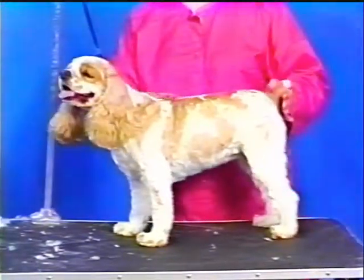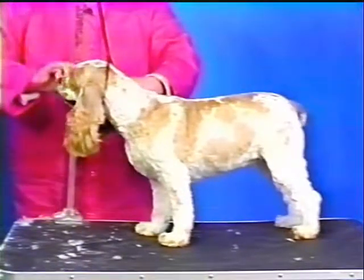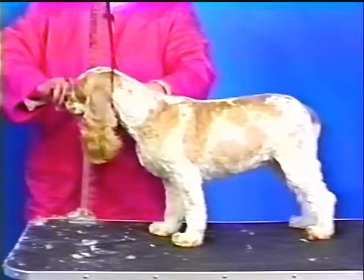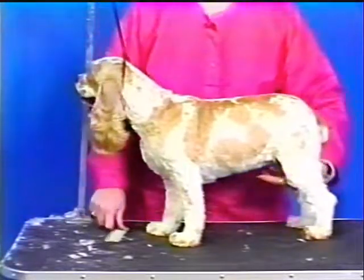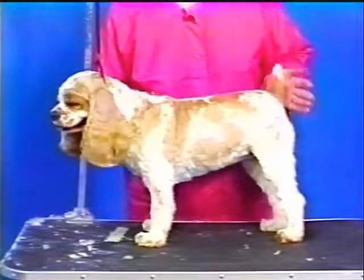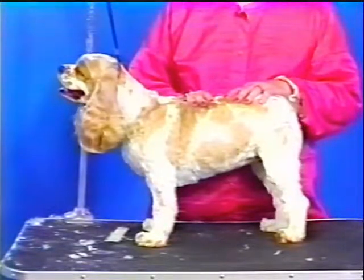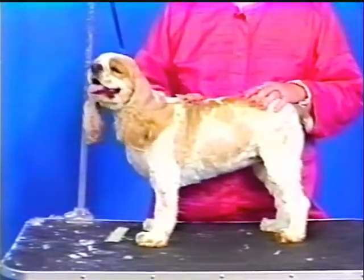In closing, the Springers and the Cocker Spaniels are pretty much groomed the same, with the exception of the feathering on their legs. And that's even on both of those breeds. It's going to depend on how much hair each individual dog has. This strip will apply to any breed of dog. It's more commonly done to the Springers and Cocker Spaniels and anything that's heavily coated in the summer.